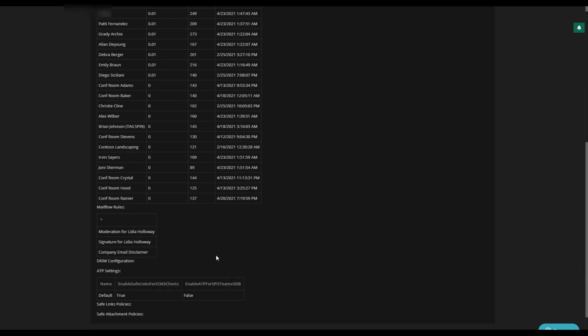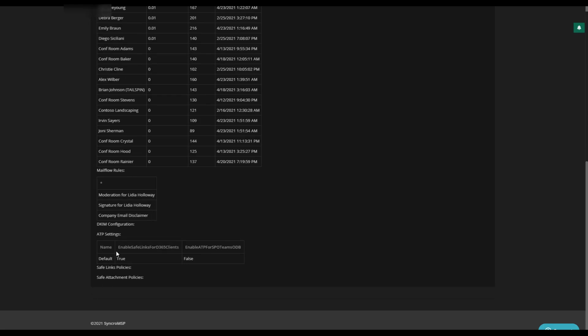Down below, we show a couple of things if it's applicable again, one of which is the mailflow rules in the tenant. So we can actually show the mailflow rules such as the encryption rules you may have applied or the do not forward to external domain rule that is pretty typical in the space for hardening of Exchange. If you have DKIM set up, you can see the configuration here for your domains. If it's not, it'll show this blank. I'll show you guys a different example with this actually set up so you can see what that looks like.